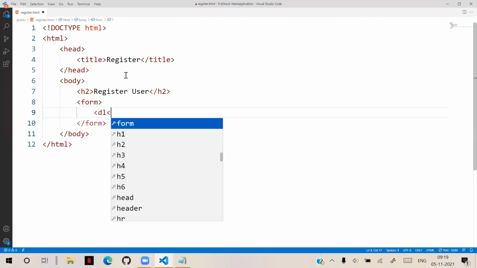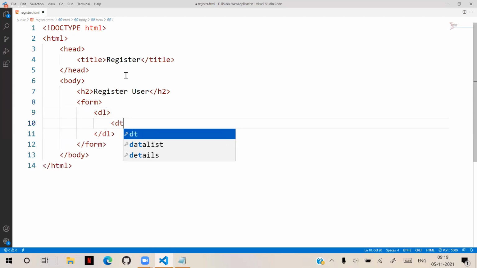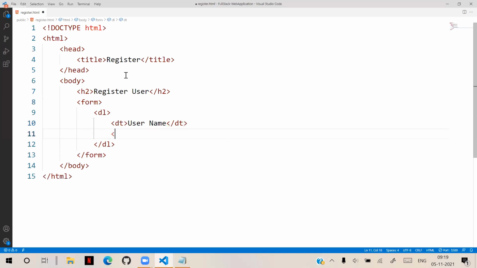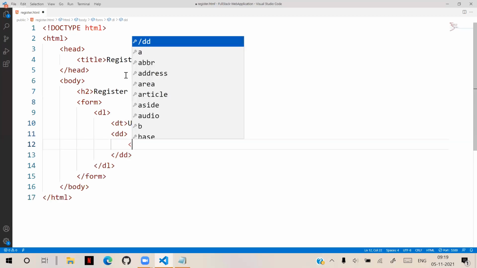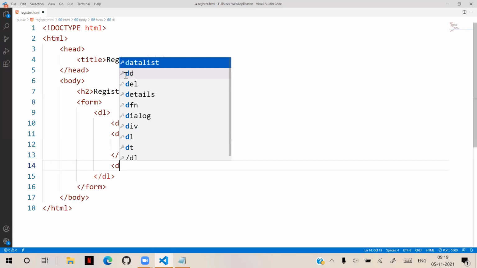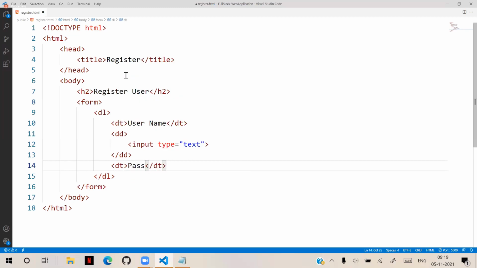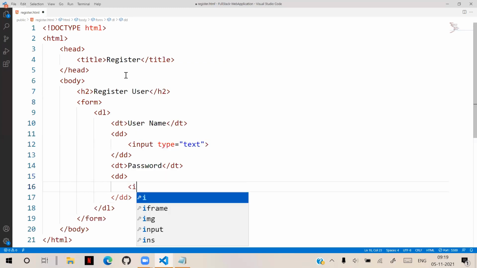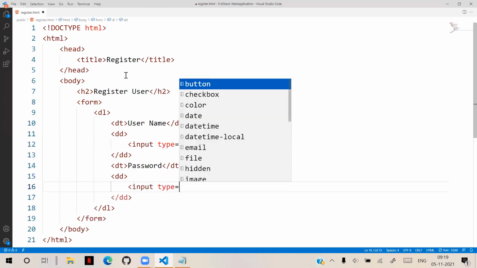Inside the form, a data list with the data term Username, data definition input type is equal to text, and another data term Password, and here input type is equal to password.